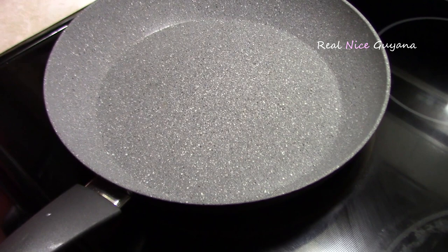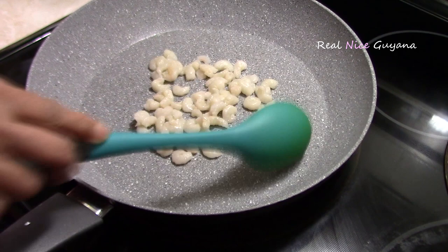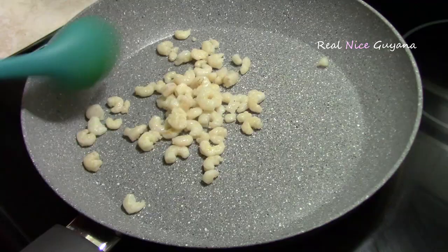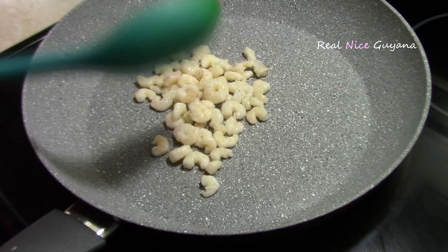Because we're adding shrimp, the first thing we're going to do is add the shrimp to this dry pan. We're going to burn out the water from the shrimp — this is raw shrimp. As I said, you can make this a very nice vegetarian dish without the shrimp. This is just for about half a minute or so to burn out the water, and then we're going to put it aside to add to the okra later.